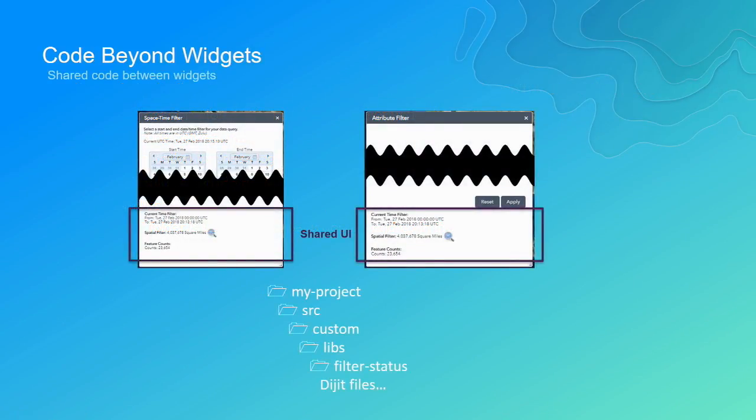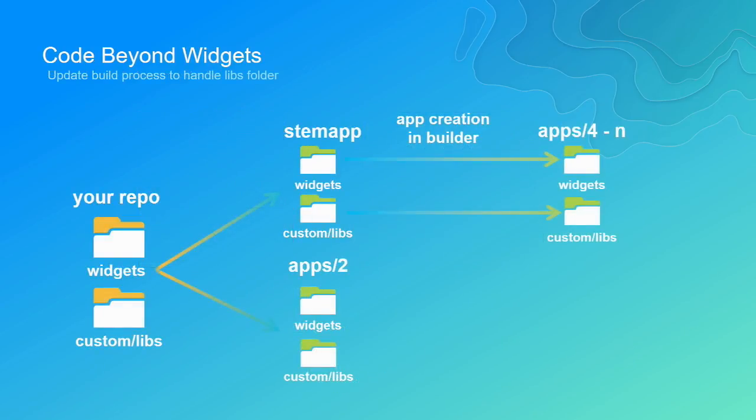So here's an example of the UI element in multiple places. This is some filter statistics. We had two widgets that had that same logic. So that went in the libs, and then we had a folder for filter status. And then it's a dojo dijit, so your dijit files go down in there. When you add things to libs, you have to update your build system. Your build system can't just pull from source, it's also got to pull from libs now. So that's what this is showing. It's a build system, you're constantly having to tweak it as you add other things.